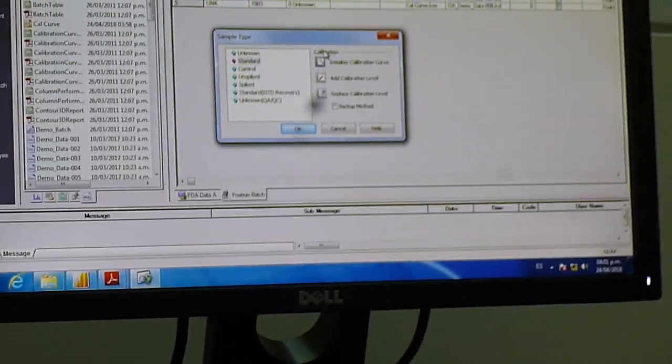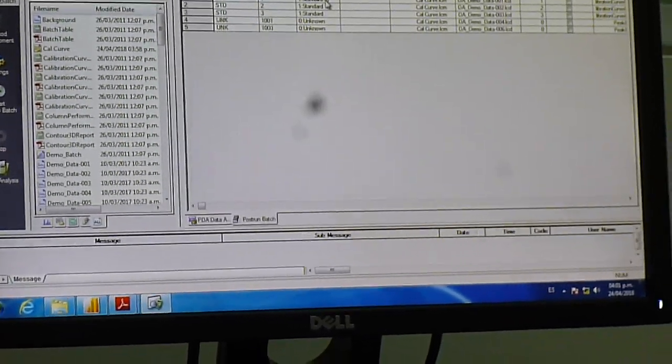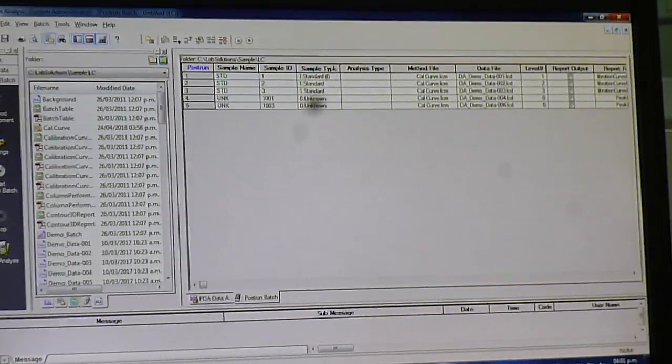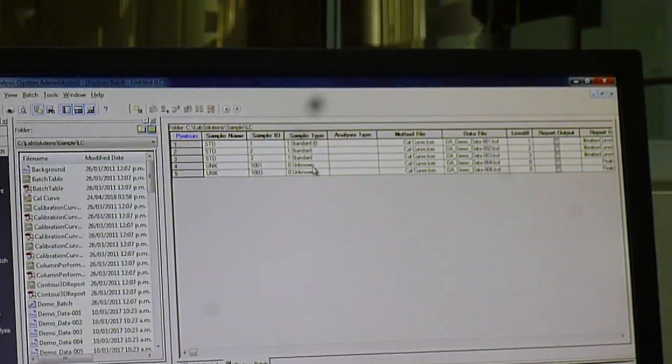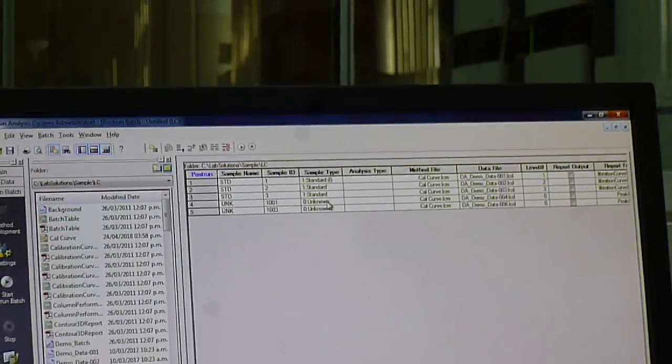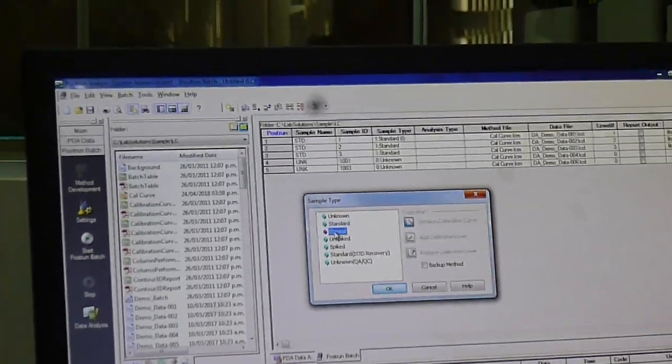And the first standard, you need to press initialize calibration curve, and it will have an I here. Okay, so standard to calculate the calibration curve, and unknown to calculate the concentration. And the first one is with initialize.